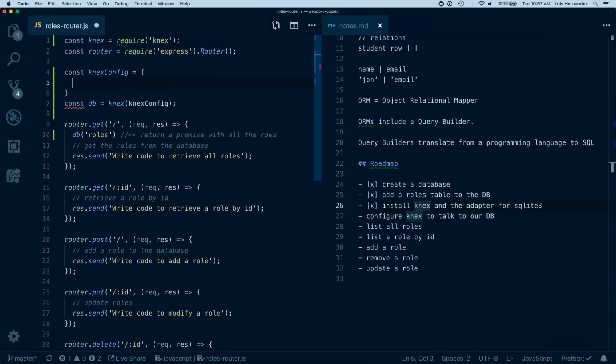And it's going to be an object. And if you were next and you were talking to me and I say, hey, next, I want you to connect to my database and give me the roles, what would you ask me if you were next? Where is the database, right? That's a good question. What is the database? Okay. Yeah, also, what type of database? Very good. Those are valid questions, right?